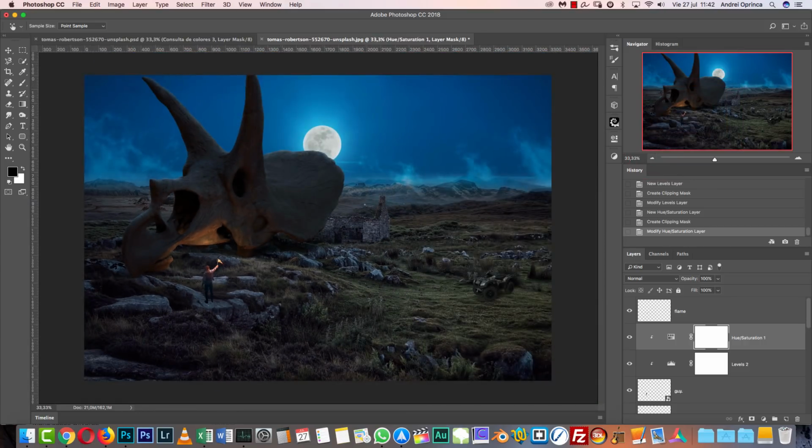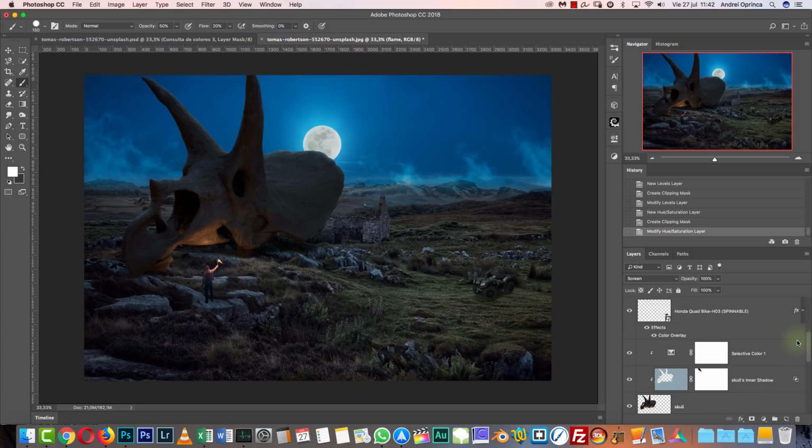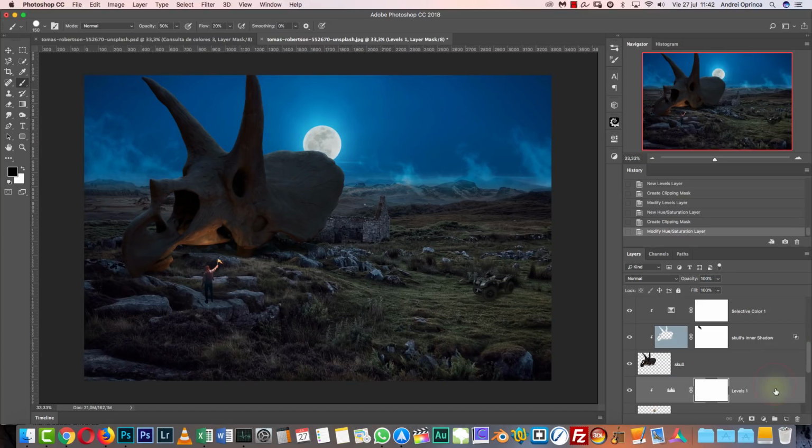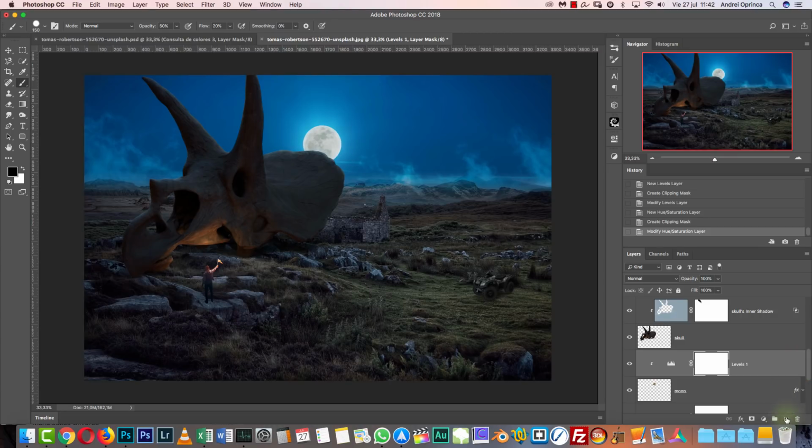The next thing we want to do is create some shadows, especially down here and across the image, and then create the light effect. So let's start with the shadows because it's really simple. And we're going to create a new layer. Let's see where we have to create this layer. We create this layer right under the ATV. This is going to be under the guy, and we don't want to create this under the skull. Well, actually we could, because the skull already has its own shadows. Let's create the layer over here and create shadows.